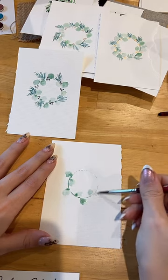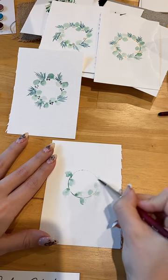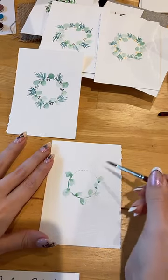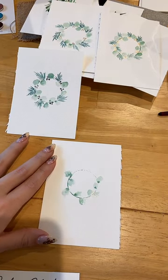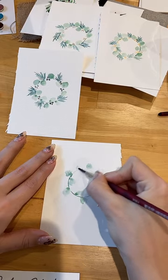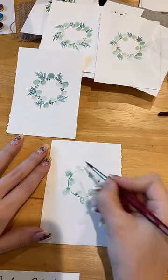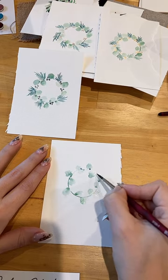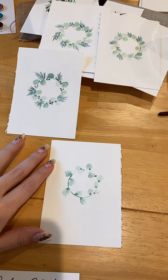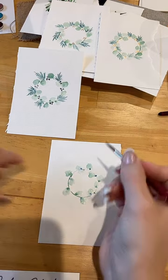All right, I think I want to paint maybe 10 more of these. I gotta go a little bit faster. The trees were a lot easier yesterday. I got into a little groove. Plus, I was mostly doing one color for my trees, so that made it easier. Okay. Now for my pine.